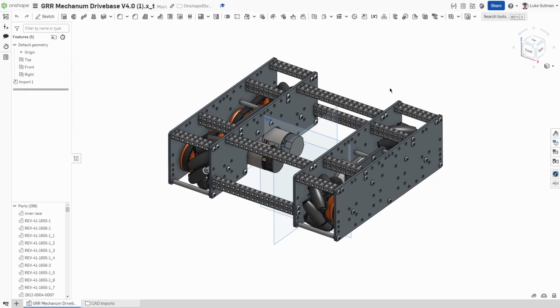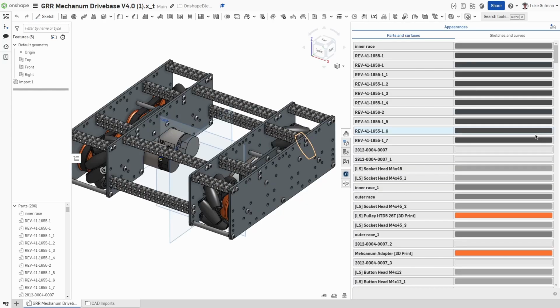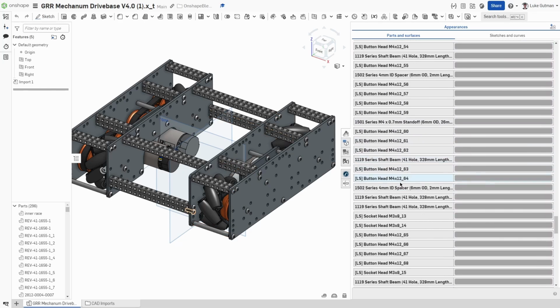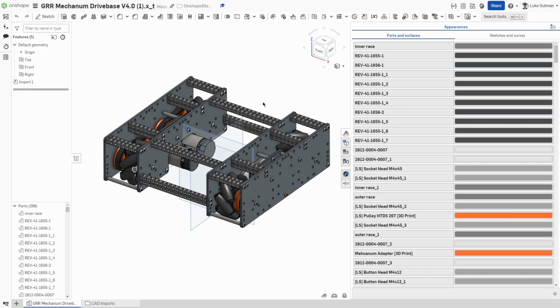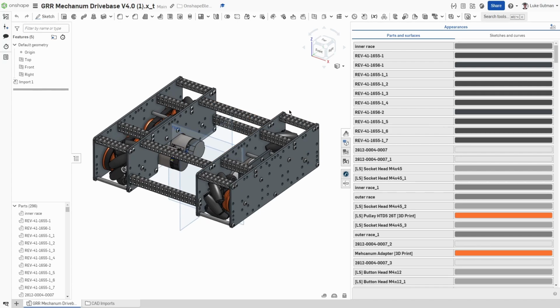The one major difference is now that everything's in a part studio, you can go ahead and change the materials of all of the different objects in your assembly. This is going to save a lot of time because it is much easier to do this in Onshape versus Blender. And the reason we're doing this is because we want to make as few materials as possible. A lot of the times when you import different parts from different vendors or different assemblies, all the materials can be very different. And it's really hard when you have like 1,000 different materials in Blender. So what we're going to do here is set all materials that we want to be the same to each other.